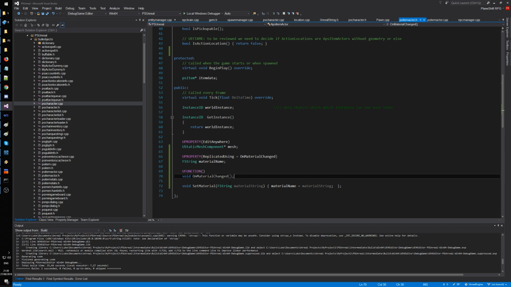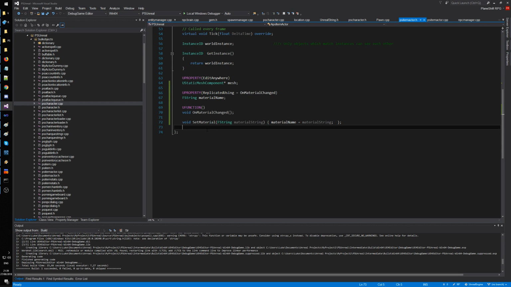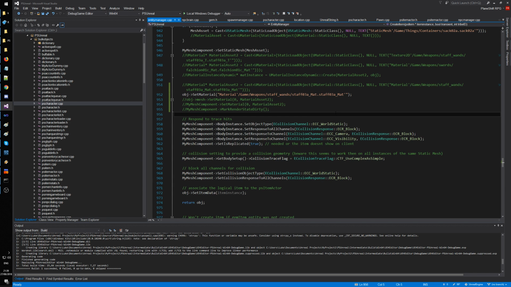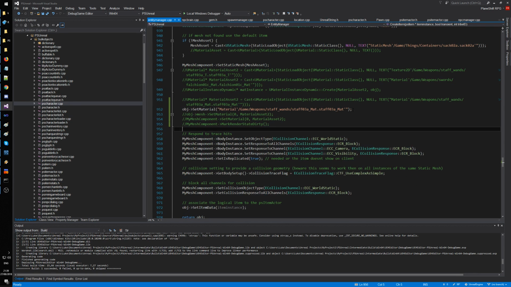Now I think what we did just to see if it was working was setting the material, let me go check where I did it, but I did it inside the item creation. So very simply, this is our function to create an item. It's called create item. We do a bunch of stuff, and here I just kind of hard coded the material just to see that it was working, right? But now I think we need to do it properly. And we have seen that yes, all our items were getting the proper color, that hard-coded color.